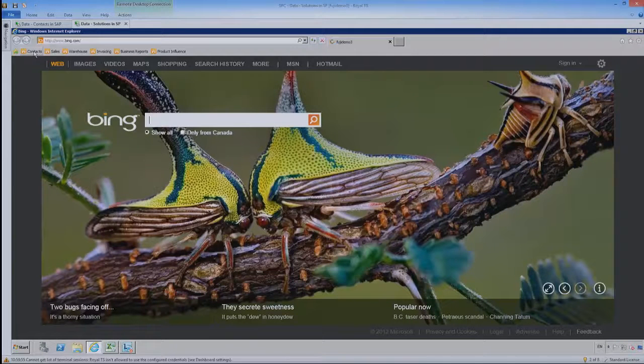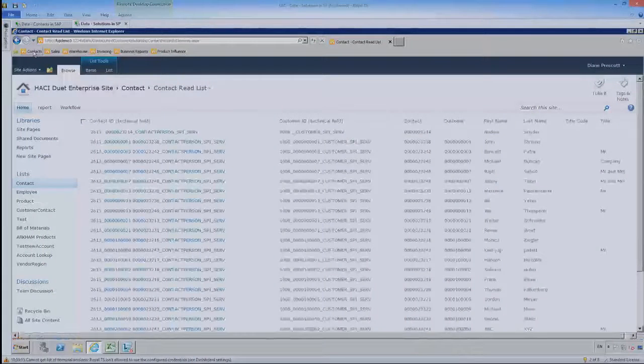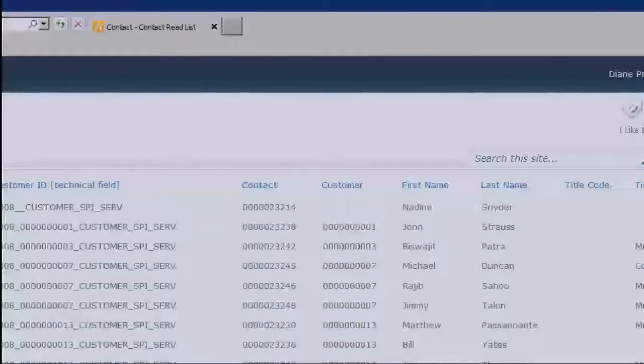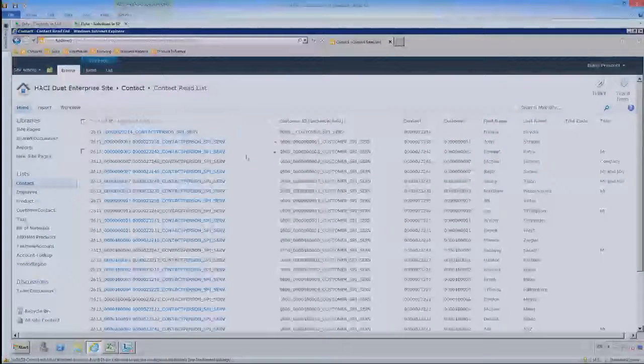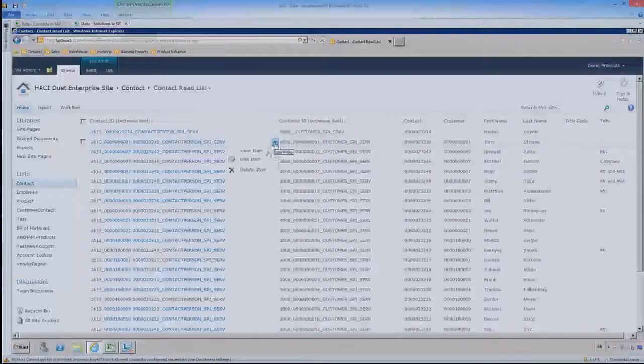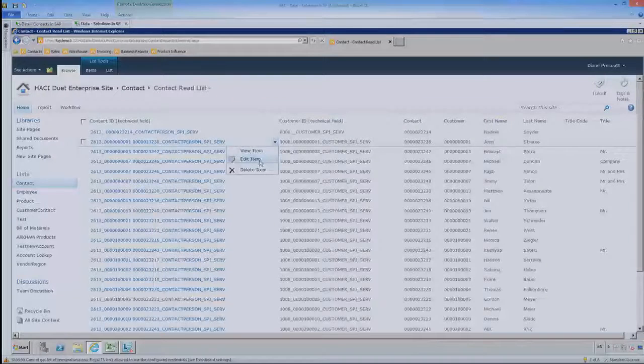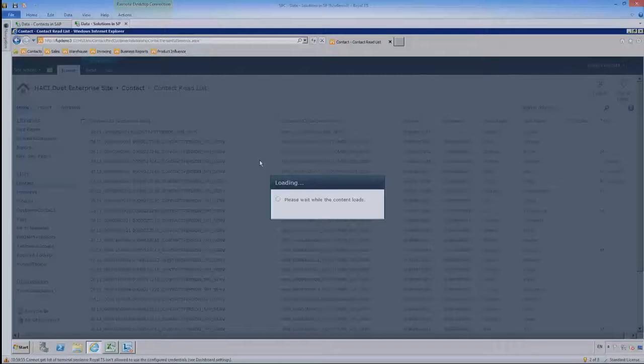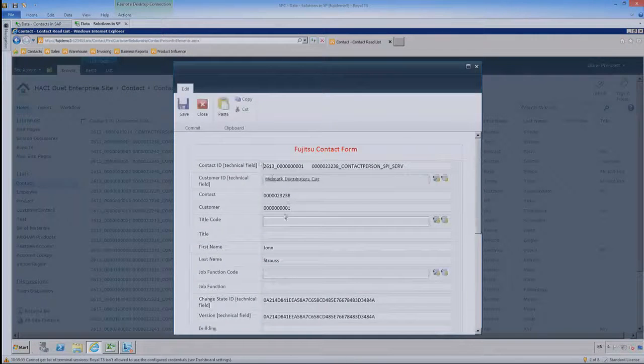Here what I'm going to do is go into contacts. In contacts, I'm just surfacing that external content type into a list. And what you can see is that all it's doing, totally out of the box, is just bringing data from SAP into SharePoint. You can see over here, there's John Strauss with his 2 N's. So I'm going to come over here to John, and I'm going to edit that item. When I edit that item, it's going to show me a form with that information in it. There, it's pulling the information in. There it is. So I've got John here.